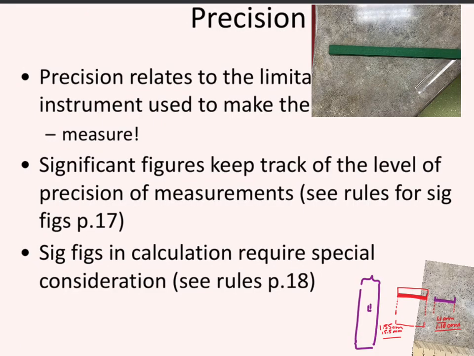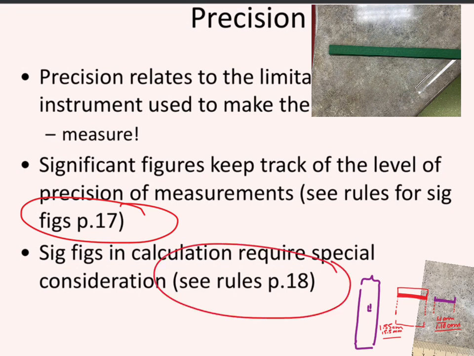Okay, so that's when you're taking the sig figs from your own measurements. When you're handed a set of numbers, you have to assume that they recorded their sig figs correctly, and you have to maintain those sig figs. There are rules for determining whether or not a number is significant, and there are rules for maintaining your sig figs in calculations. I'm going to have you guys review those tonight, and when you walk in tomorrow, we'll do a survey on sig figs, and then we're going to do a quick wrap up.